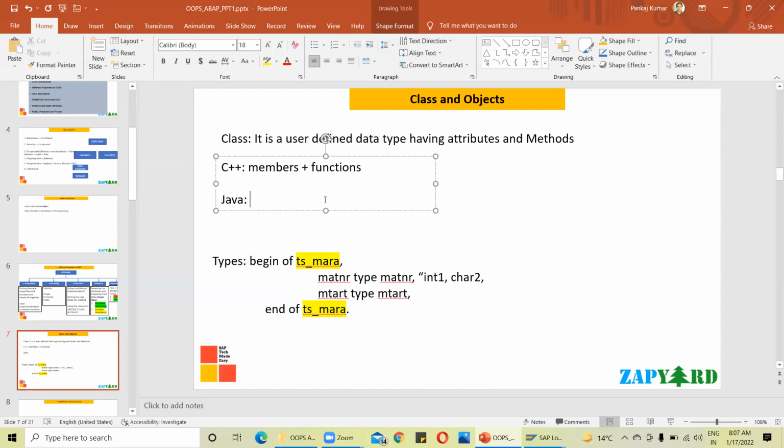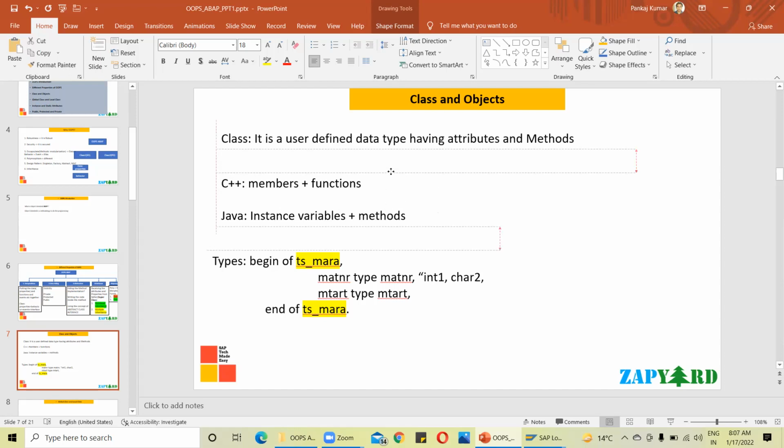You all know Java, .NET. These are all different object-oriented programming languages. In Java, the members are known as instance variables, and then methods, right? So different terminology is used in different programming languages. Here we use attributes and, for the functions, we use methods.